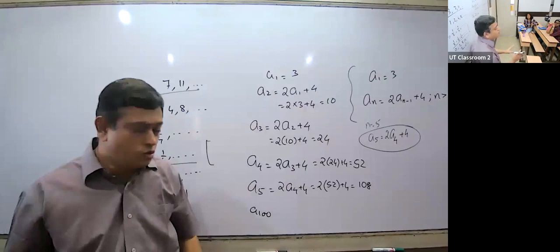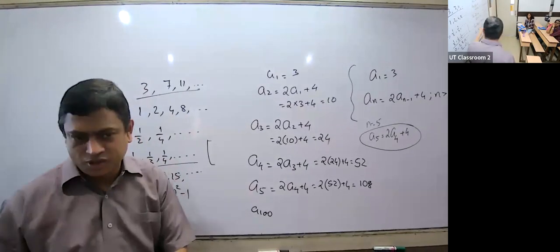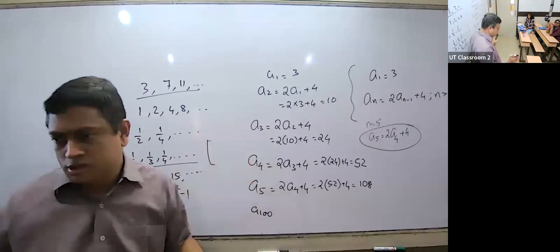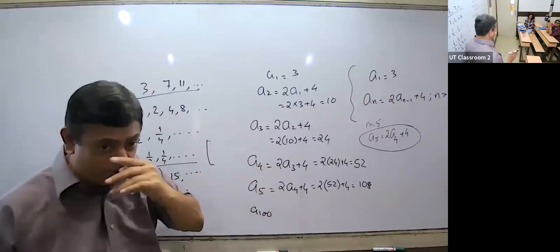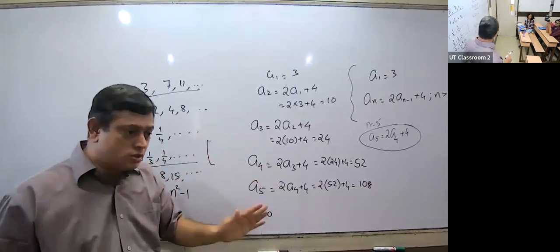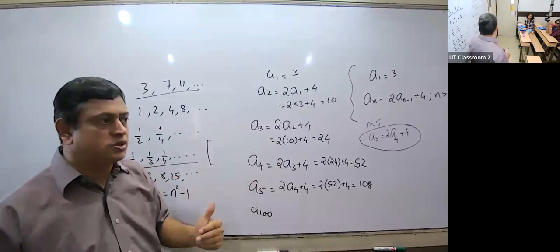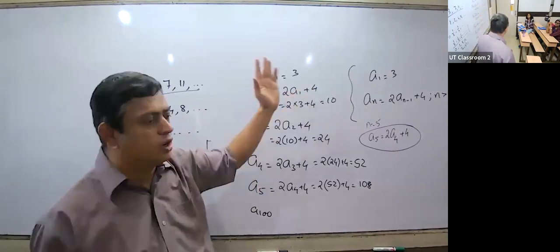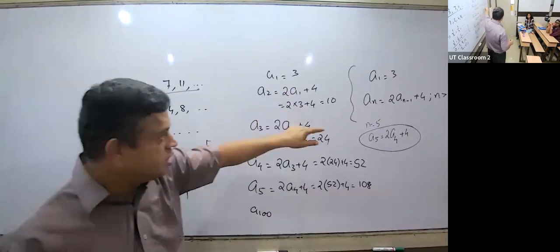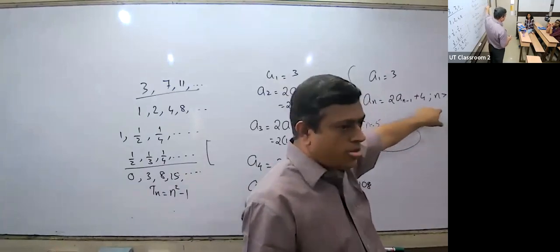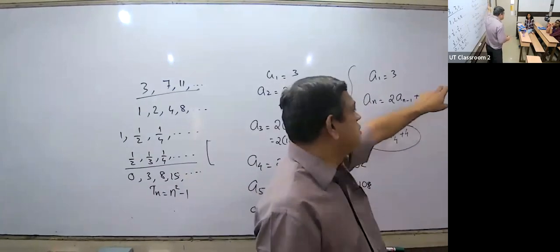You will not get a question in the exam to find the 100th term. Okay, maybe first term, second term, third term. That will be shown to you. Okay, follow the method. Identify the sequence. Think and do it. What is the way it is given? When you put n is equal to 1, what is it? Can you put n is equal to 1 here? No. Why? N is greater than 1.